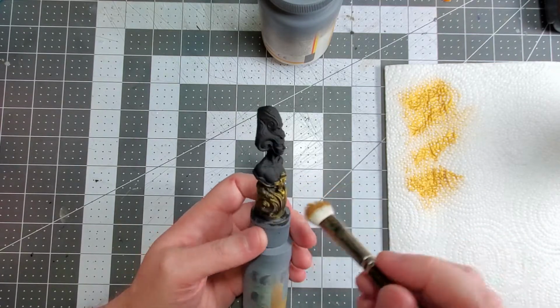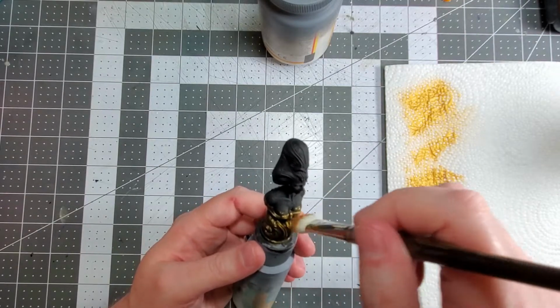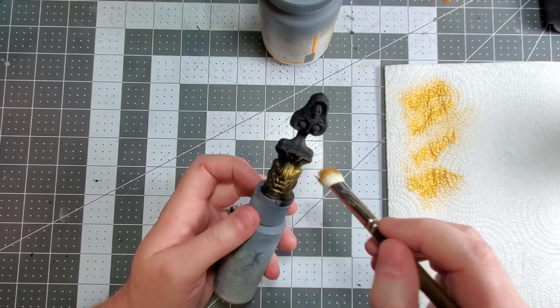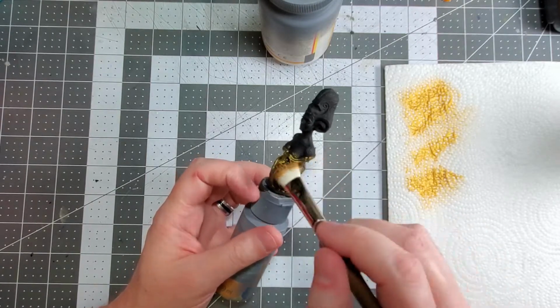Now, if you get too much on her breast, that's all right. What you can do is just go back with the black and just hit those spots with it. And again, try to be careful with them. You know what I mean?